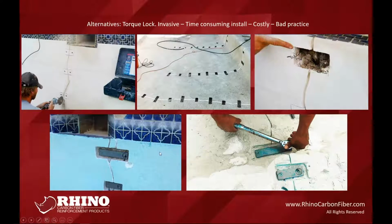In addition, the concrete Cracklocks are $130 for 20 of them, and that includes the epoxy to install them and all that fun stuff. The torque locks are $440 for 10. So it's a very big difference in what you're getting out of it. We're talking about making it $6 or $7 each, your cost plus labor, and they're talking about almost 50. So it makes a huge difference.